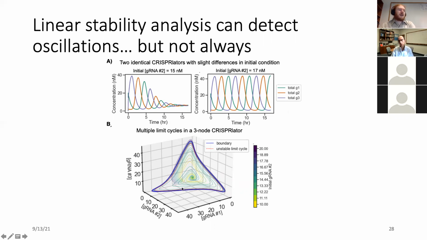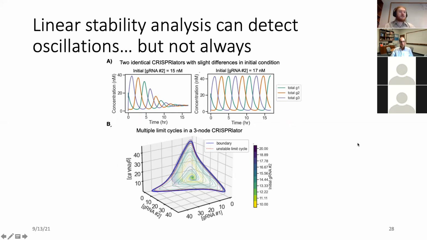And if you plot the behavior of a bunch of different instantiations with different initial conditions in the space of all three of the guide RNAs, you'll find that there's this unstable limit cycle. There's a boundary, this red line, where if you start inside that line, roughly speaking, this repressilator will just spiral into a fixed point and stay there, and it will not oscillate. And if you can escape it, then you instead get attracted to a stable limit cycle, which is this blue curve outside, and gives you repressilation.